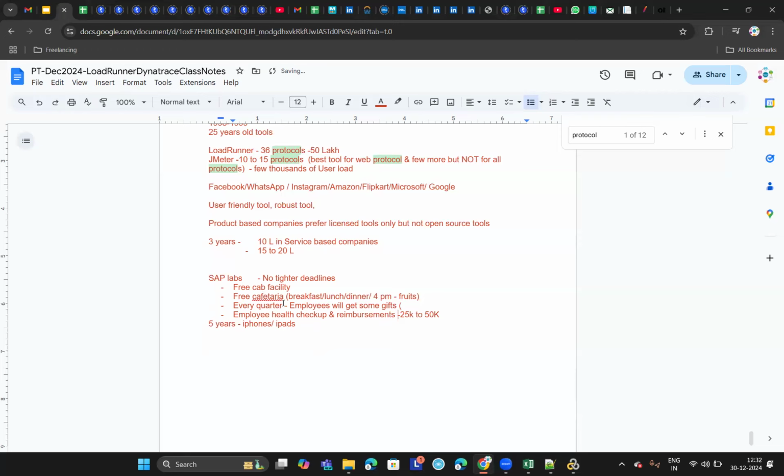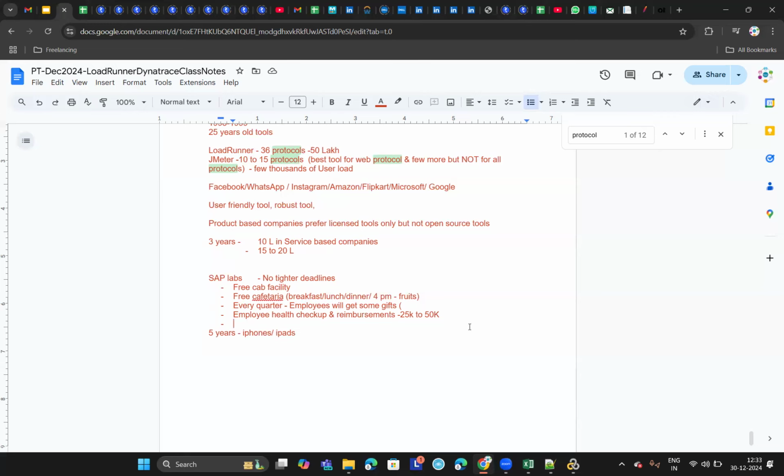If you take Google, have you ever visited any Google office? Yes, sir. Okay. If you have any friends working in Google, ask them to take you to their office. They will provide free lunch for you also. And they keep cages of dry fruits outside the cafeteria or in their office. You can take as much as you want.